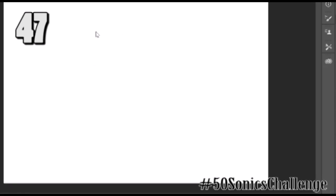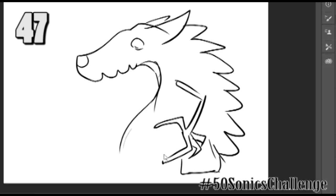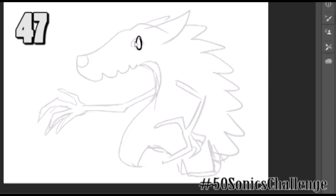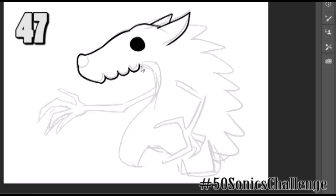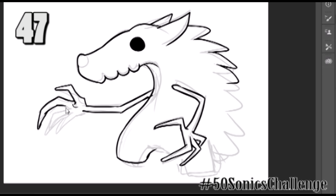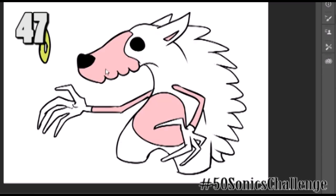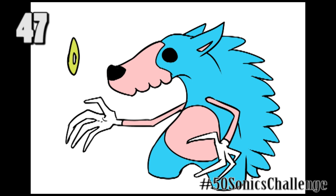Number 47 — that was real simple and cute. Different. Bulging eyes. Number 48 — I was thinking of Pan's Labyrinth. What would Sonic look like in a Guillermo del Toro movie? He's going to have skinny, creepy arms and he's going to be controlling an orb of some kind. And that is what I have him doing there. I thought the color really added to it too. I really like that version. This is also one of my favorite versions of him — really simple, really fast.